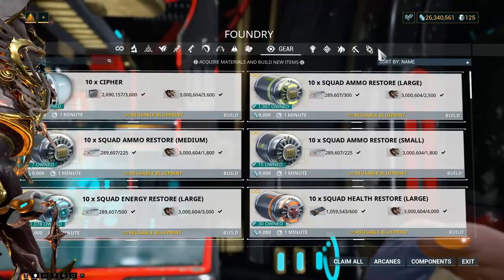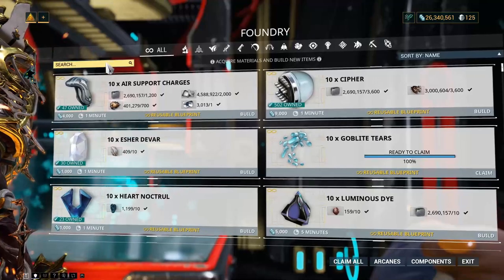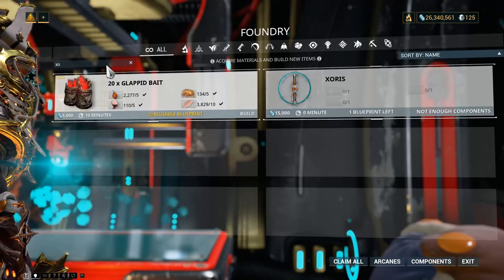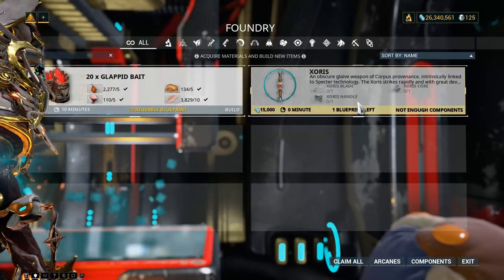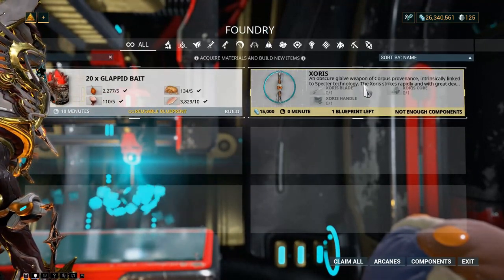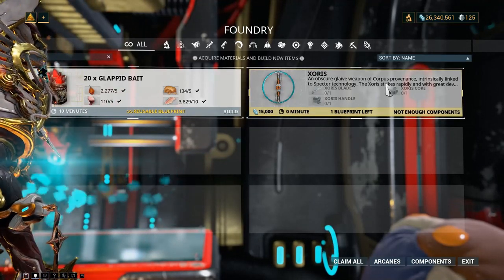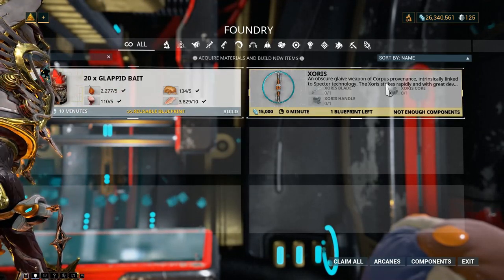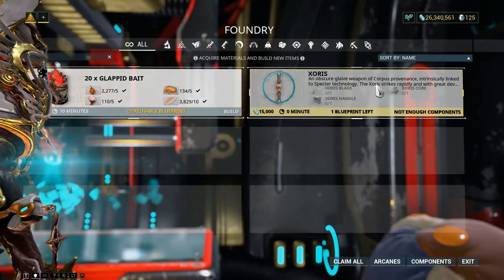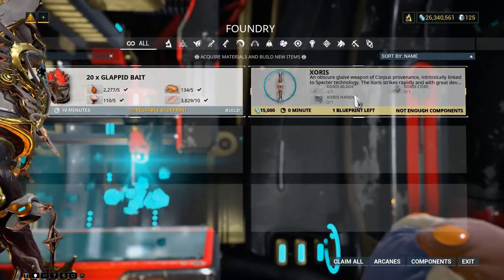Zoris gizmo? Where is it though? You know what? Chuck it. Zoris. There you are. What is this? An obscure glaive weapon? Oh, I got a glaive weapon? Of corpus provenance intrinsically linked to Spectre technology. The blah blah blah strikes rapidly and with a great blah blah blah. What am I supposed to do?